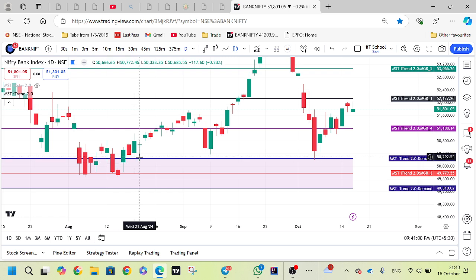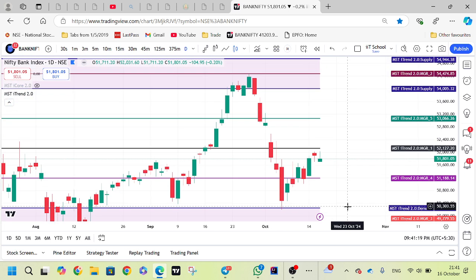Suppose something happens in the market. But fortunately, as per the indicator, it is always giving us profit. See here, the buy activated at 50,249, but we took the entry at the midpoint, 49,779. From 49,700 to the high made at 54,467, how many points? Here 49 to 54, 5,000 plus points you have got as profit. 5,000 points you have got in a single month expiry.